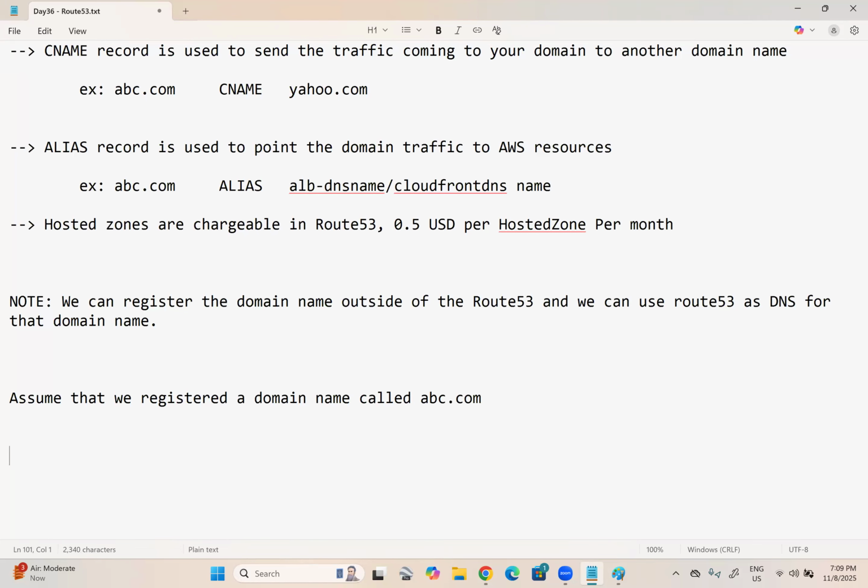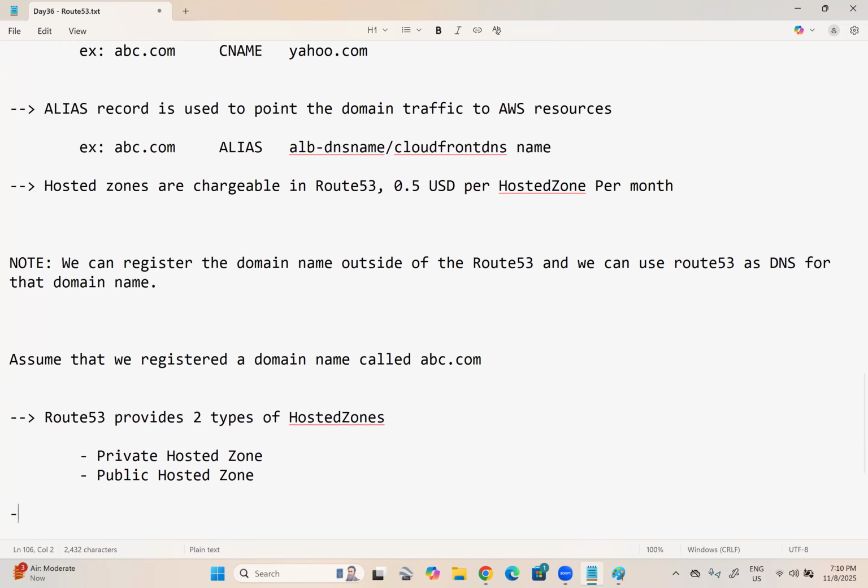Route 53 provides two types of hosted zones. One is private hosted zone, and the second one is a public hosted zone. What does that mean?